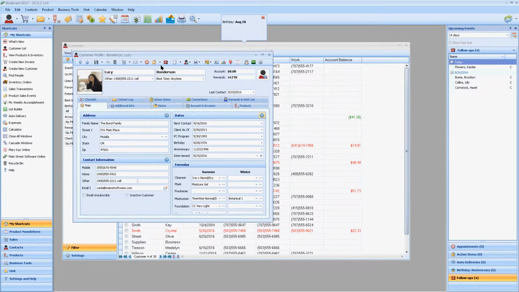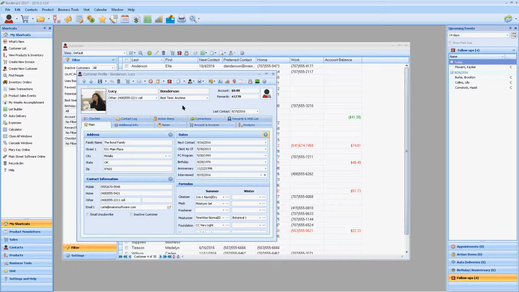And that will continue to appear throughout the month, or for your auto deliveries, you can set up a specified time period of when you want those notifications to appear.